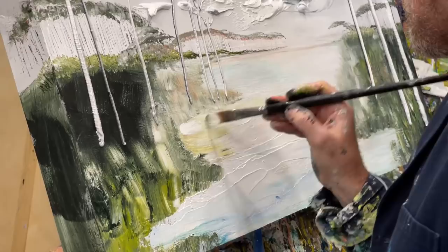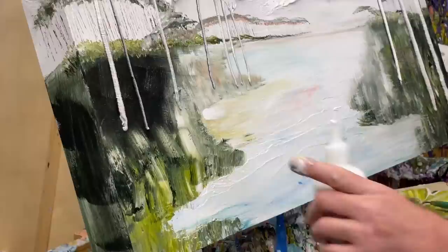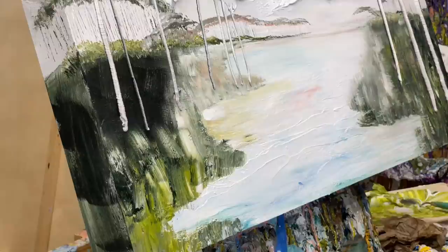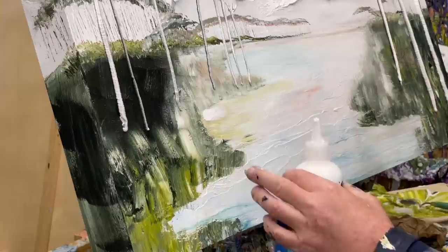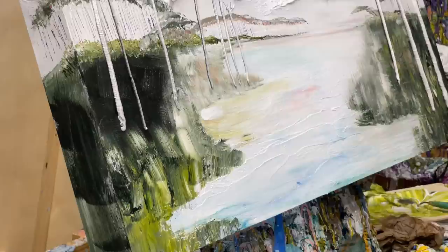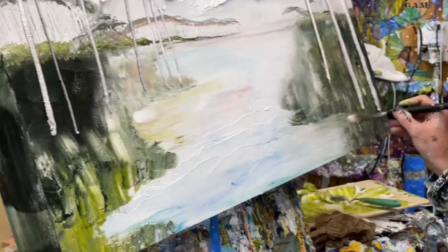So I could spend a lot of time right here when I'm trying to integrate from the grass line into the water. It just goes on forever. I'm gonna do the abridged version today, but basically what I'm trying to do is make sure that the water next to the grass balances and doesn't feel unnatural. So, like I said, it's gonna be darker over here and lighter over here. That part might get a little darker. So basically I need to pull a little bit of the grass colors into the water, like it's got a slight reflection of the grass color.